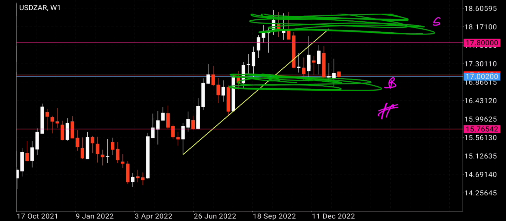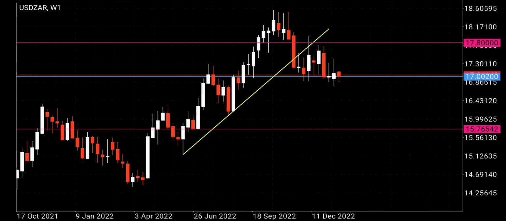But we can end up taking this thing out. Why? Because the bears are pushing strongly. The bulls are trying to hold that, but they're not getting anywhere. And we can see that in the past 2 weeks we had bearish rejection candlesticks. But let's see if we'll be able to move at least lower than them and continue like that, because we can put a bearish trend line there.